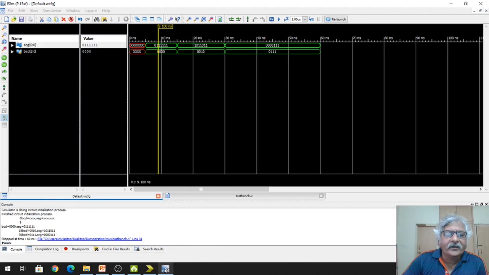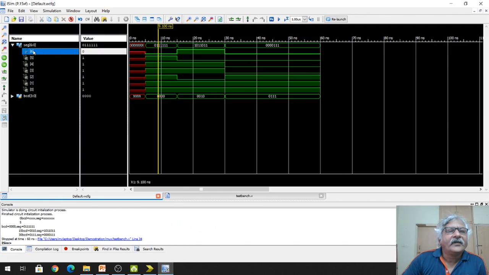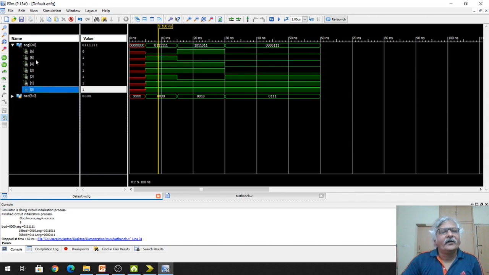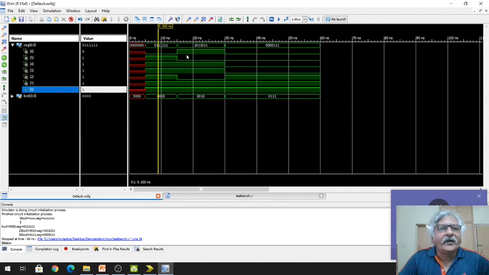We will check in this waveform. You can check here, segment 6 is 0 and the remaining segments are 1, 1, 1, 1, 1, 1. These values are generated by the BCD to 7 segment decoder, and if we connect these values to the 7 segment display, then 0 will be displayed.